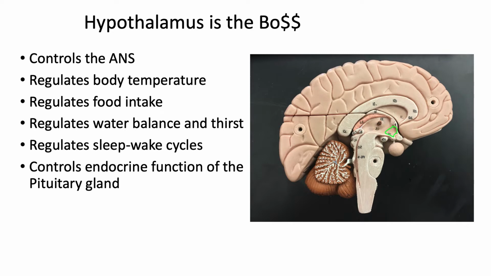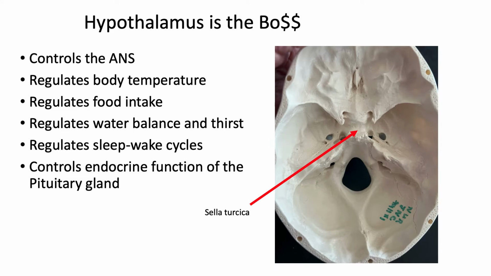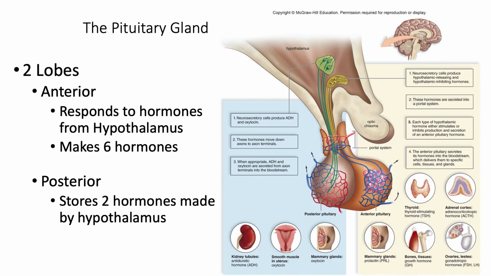What we're going to be talking about today are these functions. You can see the little round ball that hangs down from the hypothalamus. It's got a blue star on it. That's the pituitary gland. And if you go back to the skeletal system identification, that pituitary gland sits inside the little crevice made by the sella turcica. So the pituitary gland is actually made out of two different lobes. We have the anterior lobe, which is on this side, and the posterior lobe on the back.